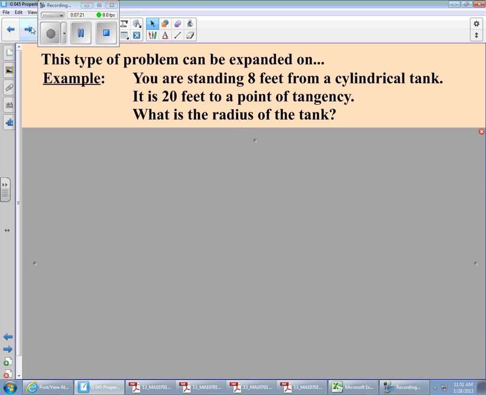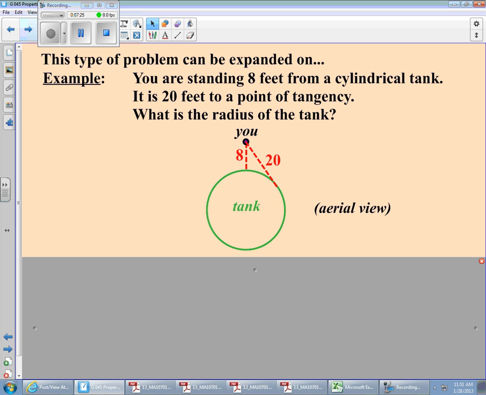This picture, or this problem, is described by something that basically could be this. Okay, you got a person standing there 8 feet away from a tank. Okay, it said you're 8 feet directly away from it. So it's also 20 feet to the point of tangency. Are these measurements that can be found by Joe Blow standing on the ground in front of a big metal container? Could he measure 8 feet away from it and put himself there? Could he say, okay, there's the point of tangency, the very edge of the tank where I can no longer see it anymore, and measure to that point, position himself in space 8 feet away from the tank, 20 feet to the point of tangency?